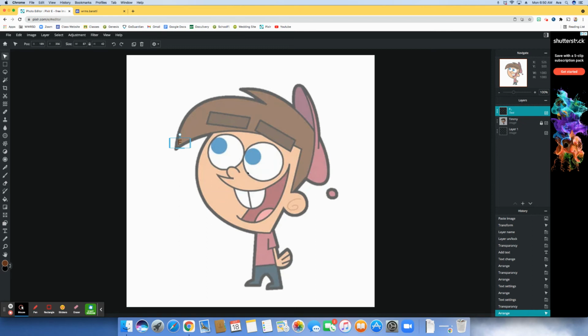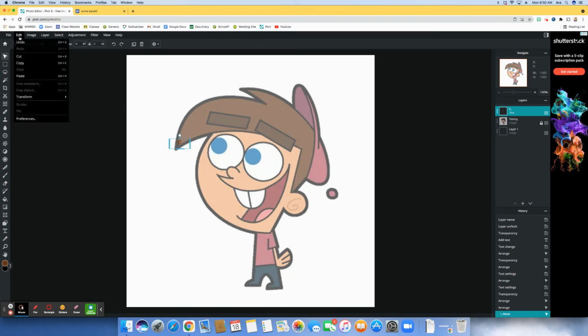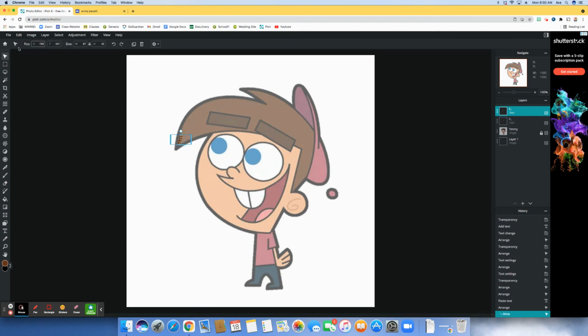Now all we're doing is copying and pasting. That's it. So my keyboard doesn't work for some reason. I'm at home, but yours does. So if you click Control-C, it will copy, and then Control-V will paste. So I'm going to do it from up here because mine does not work. So copy my F, paste, makes 2. That's it. Control-C, Control-V, copy, paste. You can use your arrow keys to move the F's or the letters, whatever you have. I think it makes it easier. You don't have to.